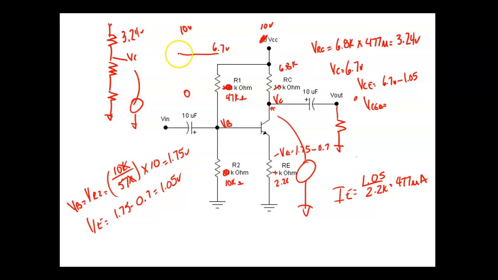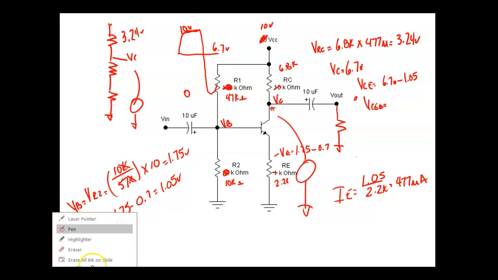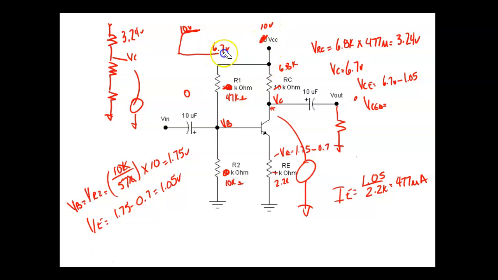So I'm going to try to make this swing. What's going to happen is I bring an input up. If it gets up to 10 volts, it's going to come off because it can't get more than 10 volts. And then I'm going to be able to swing down here, right? You understand? So what we would like to do is bias this thing directly in the center of what I've got right there. So if it's above center, we're biased toward cutoff. If it's below center, we're biased toward saturation.